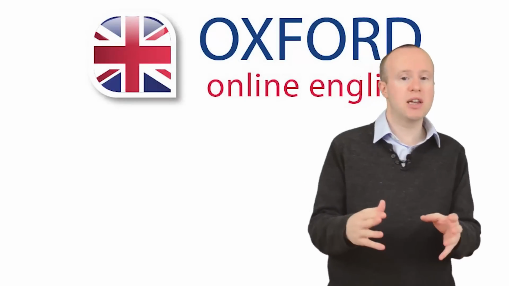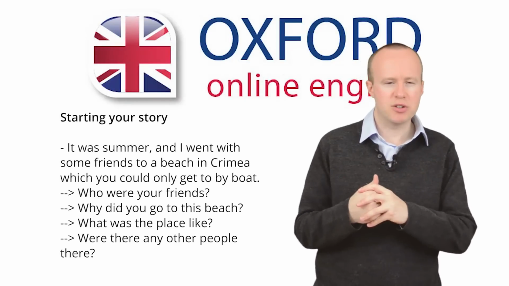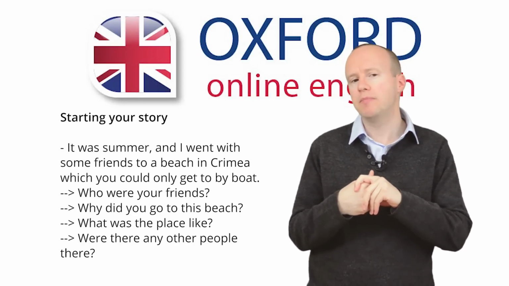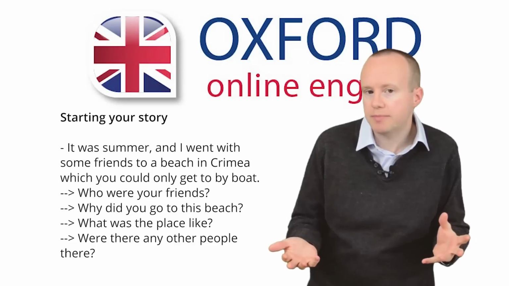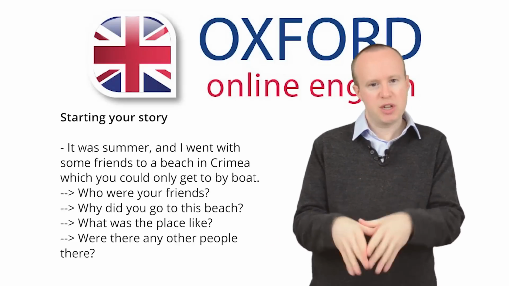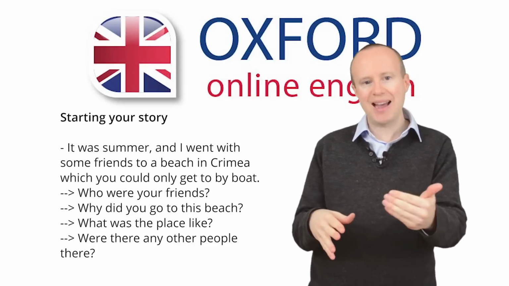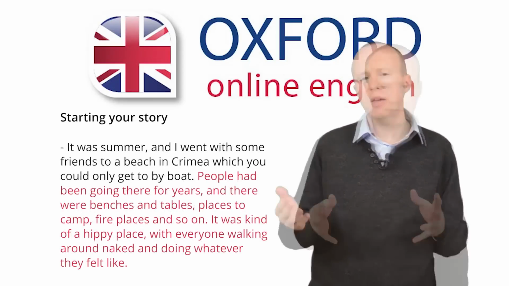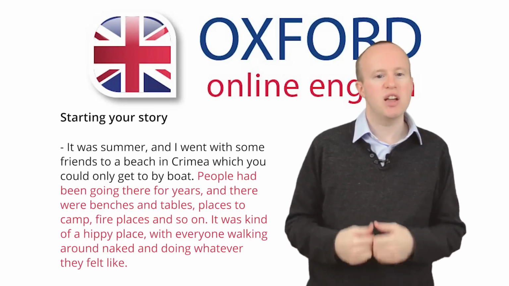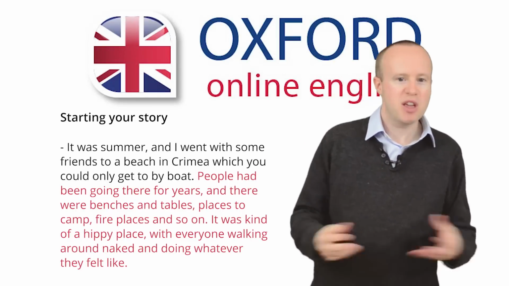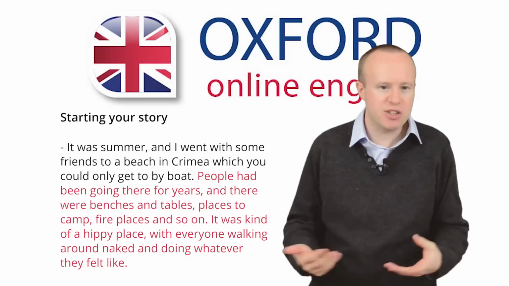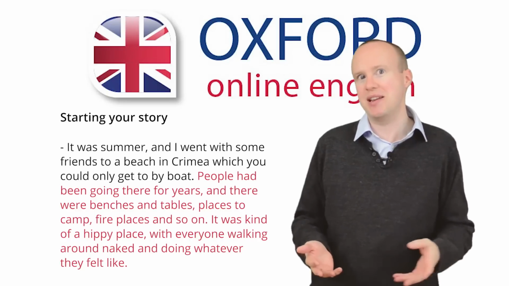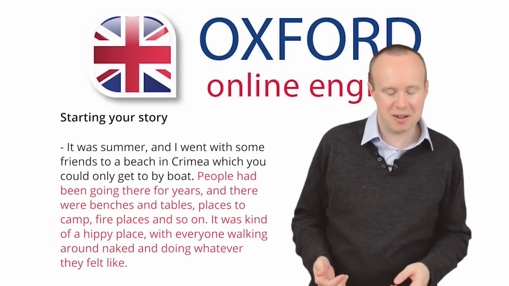Think, if you heard this, what questions could you ask to get more details? You might ask things like, who were your friends? Why did you go to the beach? What was the place like? Were there any other people there? Answering these questions gives you details you can add after your opening sentence. For example, people had been going there for years, and there were benches and tables, places to camp, fireplaces, and so on. It was kind of a hippie place with everyone walking around naked and doing whatever they felt like.